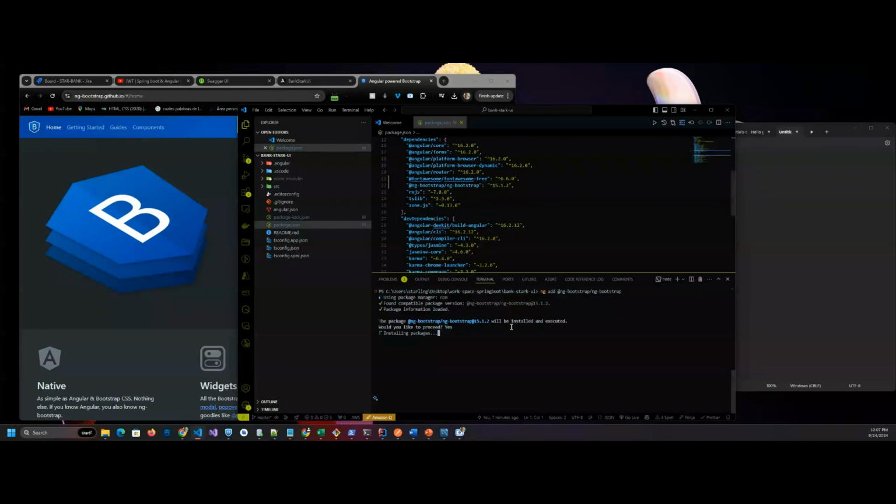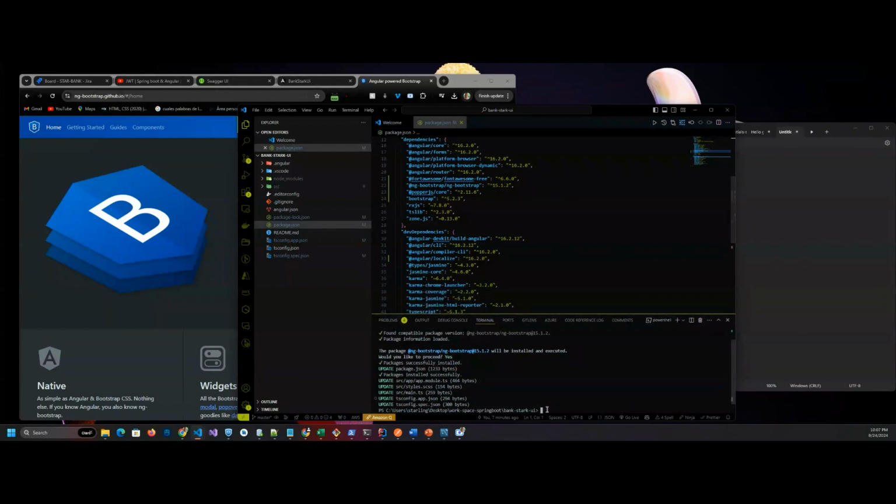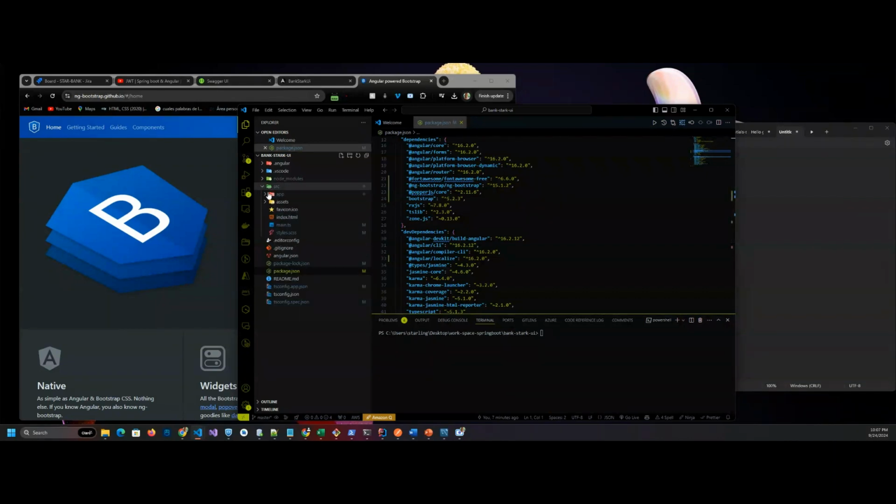So with this Angular bootstrap, we can proceed. Let's continue with our config, and of course, we need another few things to do.